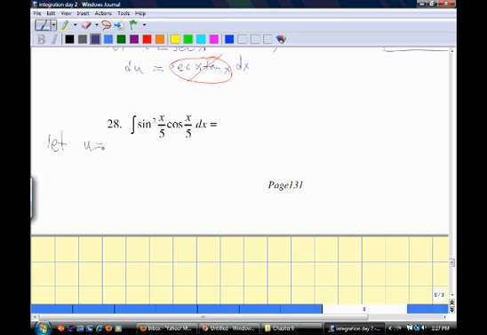A hint for that one is I can look at this one, the first one here, which is my more complex one, sine squared of x over 5. And if I just let it be sine x over 5, we'll see that, oh yeah, the derivative of sine is cos, which matches this one, which will make that one disappear, which is what we kind of want. So du is going to be actually equal to cos x over 5. Keep in mind that we have to use the chain rule, so I have to times that one by 1/5. So the derivative of sine x over 5 is cos x over 5 times the derivative of the inside, which is 1/5 dx.